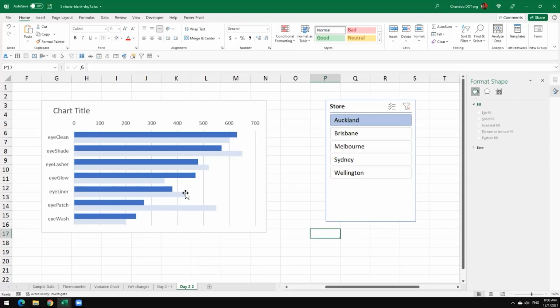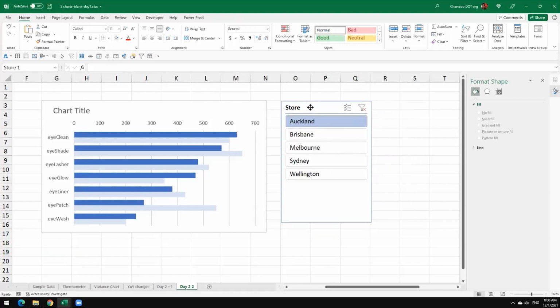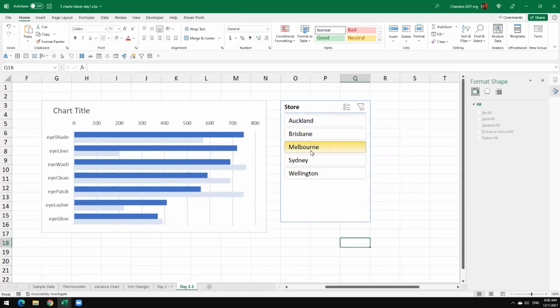So for example, again, this is where a lot depends on what is it that you want to communicate. But I'll just show one or two ideas. So idea number one is, because we are picking a store, okay, so we'll assume majority of the time we'll select one store, not multiple items. So because we are picking a store, I want to say the title as Melbourne sales for our products. So that's the first idea.